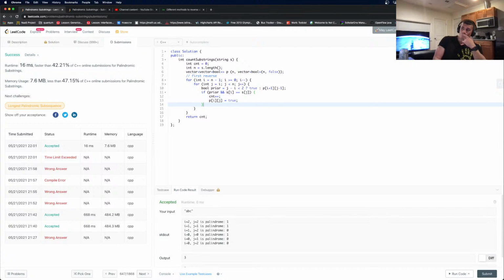So if it's 1000 by 1000, right, it's what, 1 million bits by 8, it's roughly 125,000 bytes or 125 kilobytes to store this memory in the bad case scenario.